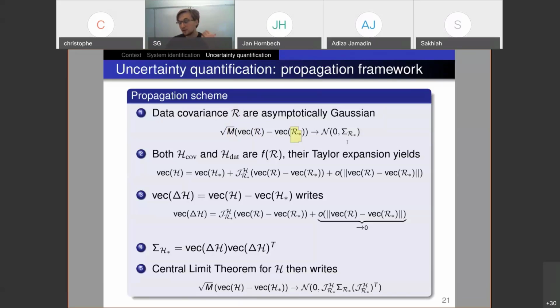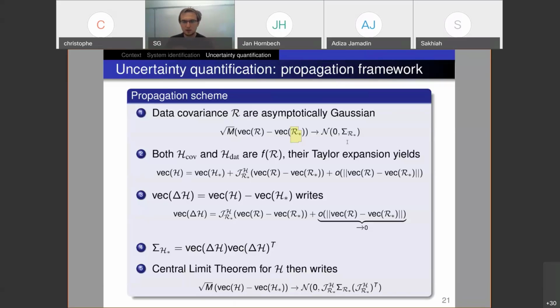That is very, very important because now we can use some statistical theorems and first order Taylor expansion to propagate this covariance onto estimates of our model parameters. For that, we need to have a consistent system identification scheme. Fortunately, we have subspace-based methods, which we went through in the previous slide. And we saw that both the covariance-driven methods and the data-driven methods relate to the data covariance sequences R.